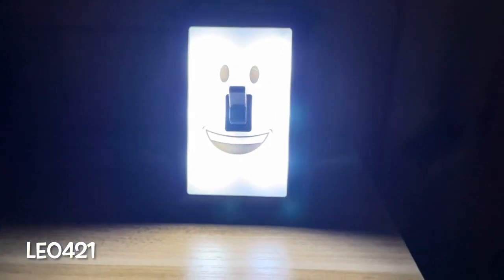It's pitch black here in my room. That's interesting. There we go, now we got light. No, we are not in a power outage. But I am going to be demonstrating something here today.